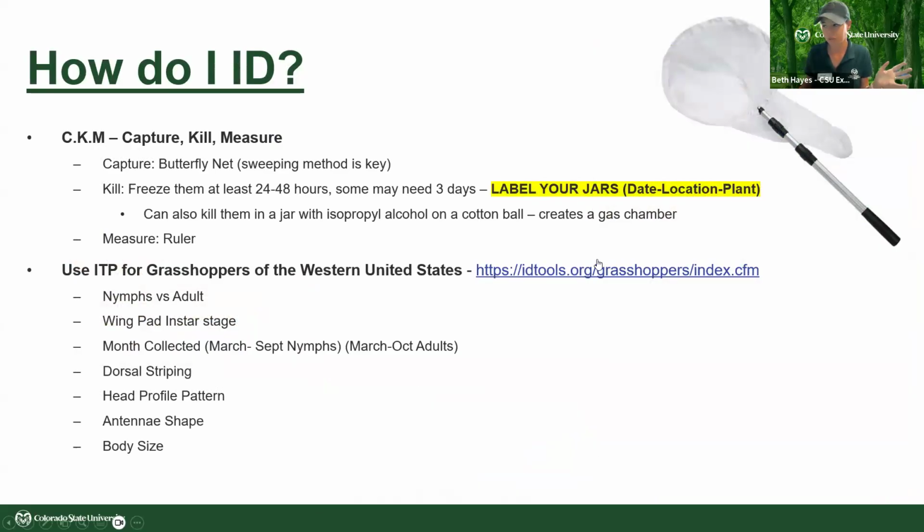So how in the world do you ID? Because everyone's like, oh my gosh, there's 133 plus species in our state, right? And then we've seen that they're moving into our state from other areas. How do I know? Well, I put this really nice slide together for you guys. You want to use the method called capture, kill, measure. For capturing, the easiest way is using a butterfly net. And the smaller the screen is on the net, the better. You don't want a big one because either they're going to get out if they're small, or if it's big, they'll just chew one strand and be able to fall out. So the smaller the netting size, the better.